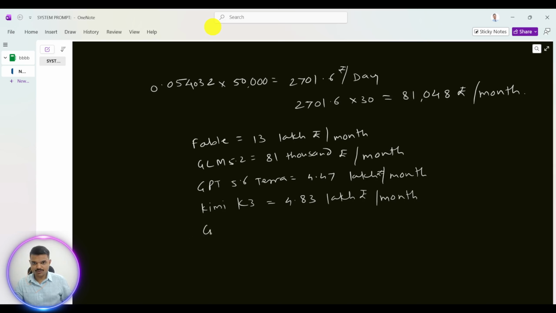And for Grok, it is 2.5 lakh rupees a month. Then another model is Claude Sonnet 4.5, it is equal to 2.84 lakh rupees a month.